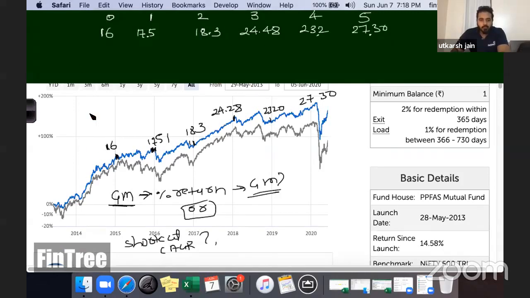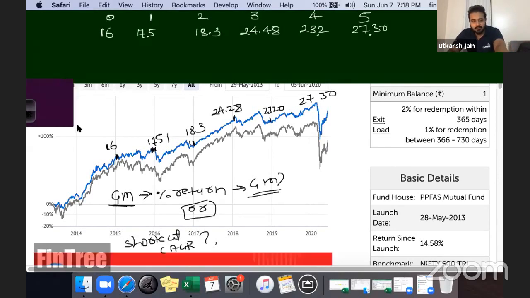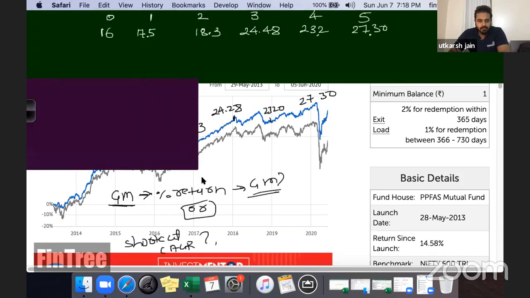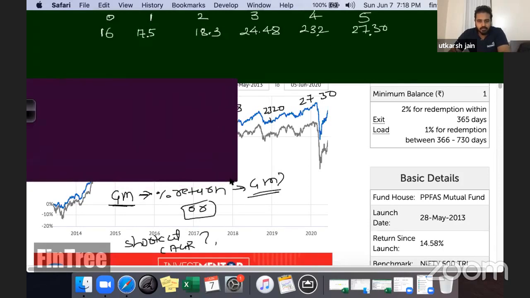Now you want to figure out how much you have really earned. So there are two ways in which we can handle this. Here's the first way. The first way is kind of a shortcut, so as to say.